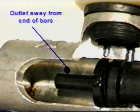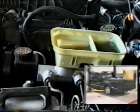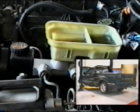There is no way to tell by looking at the master cylinder where the outlet is located. To prevent air from being trapped, raise the rear of the vehicle until the master cylinder is nearly level.